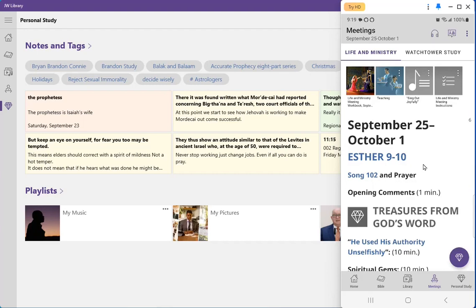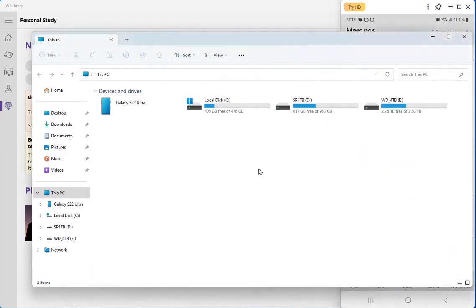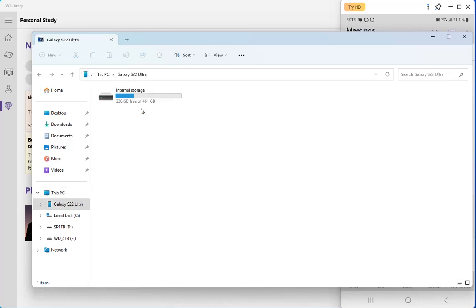All you need to do is plug your phone into your computer, and then open up your File Explorer on your computer, and then you go to your phone. If you plug your phone into your computer, then you should see this. You might have to answer some questions. I forget what those were, but you have to say okay and let it do it, basically. So at this point you won't see this until you turn your phone on. Your phone has to be on. You're not in the lock screen. You have to unlock the screen, and then this will show up.